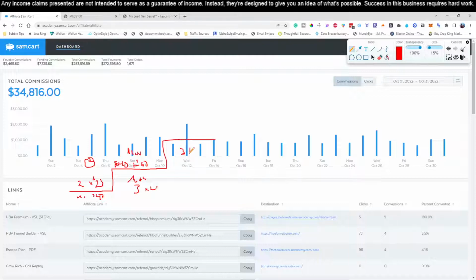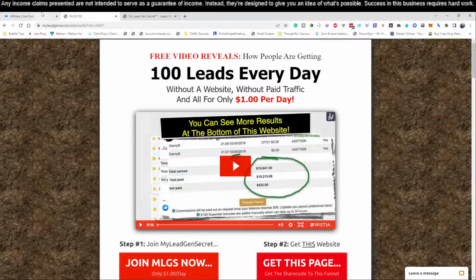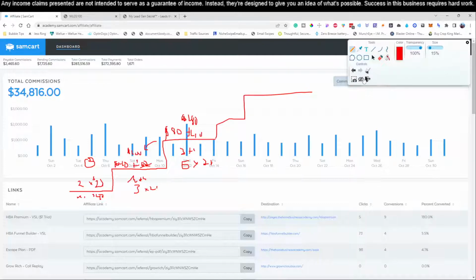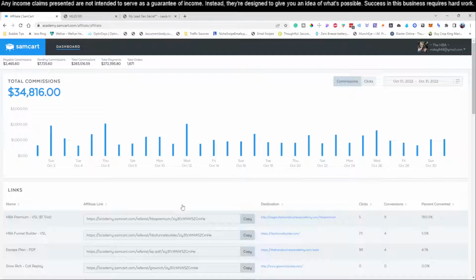So we're on month number 3, right? Let's say one of these persons just decides to quit, just one. So we're going to carry over from the previous month, because they're recurring, $80. And let's say this month, now that our leads that we're using are starting to build up, and you'll understand that in a minute, we get 5 sales this month. Plus 100, so now after month 3, you're at $180. Now we're going to help you scale this up a lot faster, but you see how it kind of goes? It's slowly going to keep increasing its sales, even when every now and then a few people drop off.